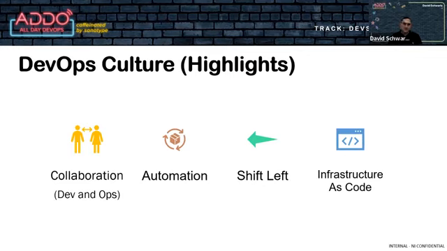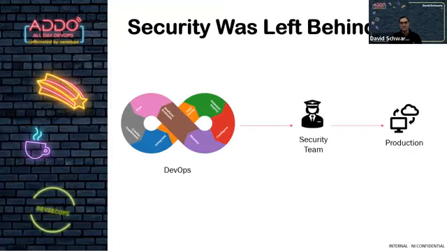And finally, infrastructure as code was really the ability to have lots of people be involved with building the deployment code as opposed to only the ops people being able to do it. So DevOps was great, and we were super happy, and things were moving along fast. And then we hit the security team. Security was always left behind. And as the numbers of cyber attacks went up over the years, big companies said, well, we have to do something about this. So they put a security team in between the DevOps process and production.